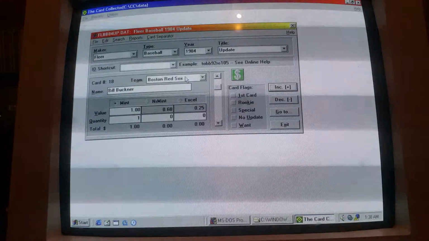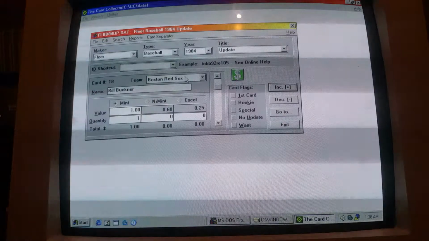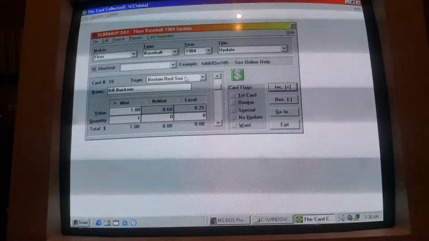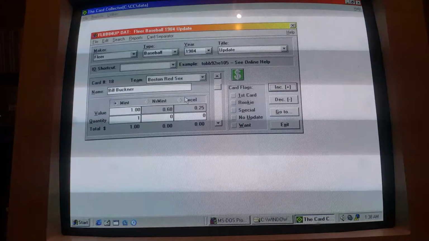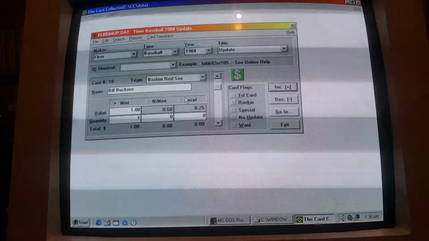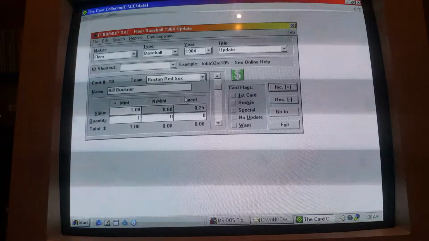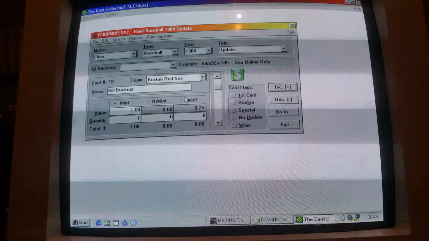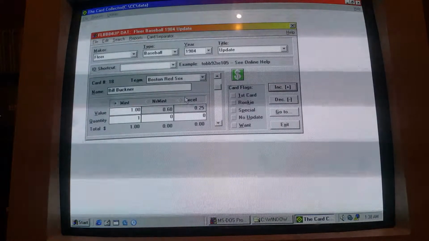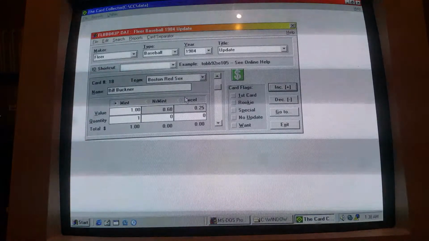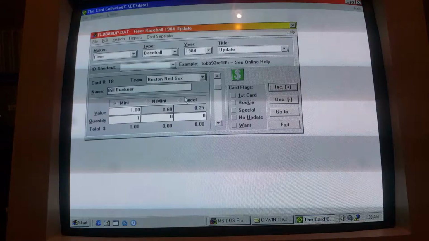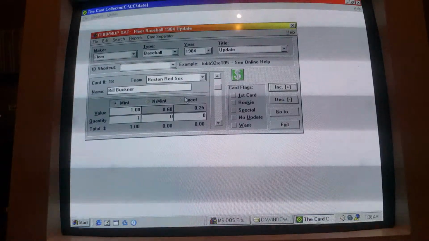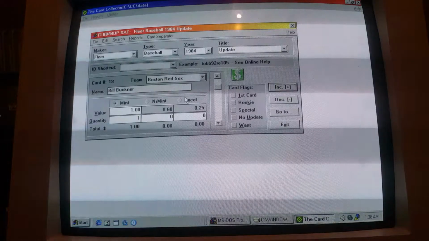So 1995 comes along, 1996 comes along, you've got these new cards. They're not in this program because they were never loaded in. I don't know if you youngsters can grasp that concept, but there just was no way to hook to a server and hook to the internet and pull data down. You could only get things on your computer by buying a disk that somebody had produced, put in a box, shipped to a store, you buy it off the shelf and load it in. That's the way you would get data in.